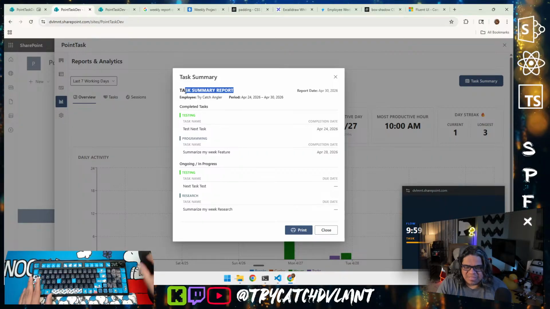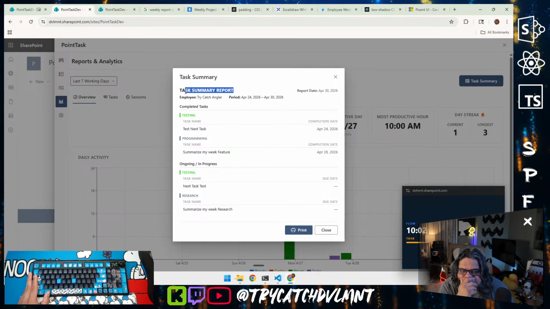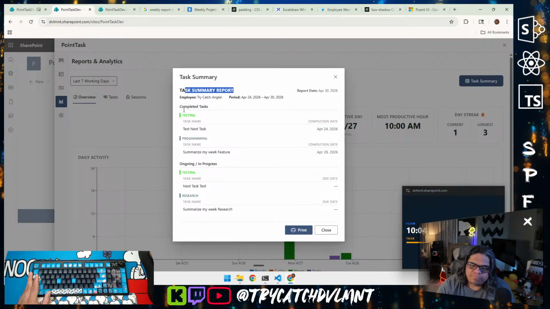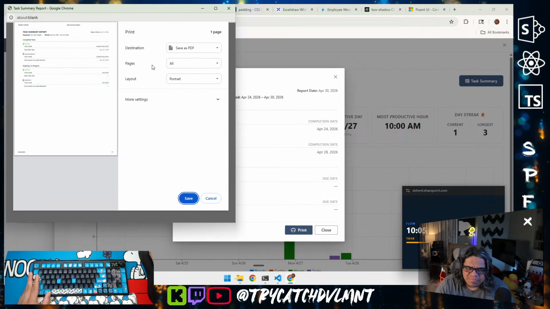We don't need task summary report. Is it doing it because it says task summary report?